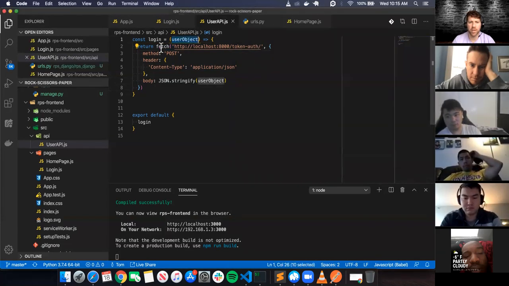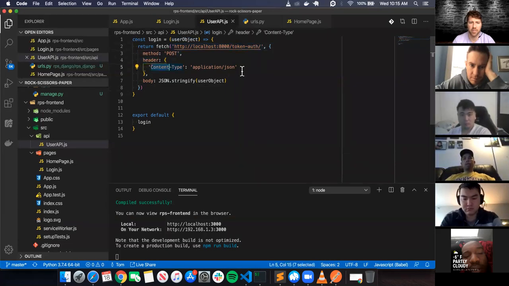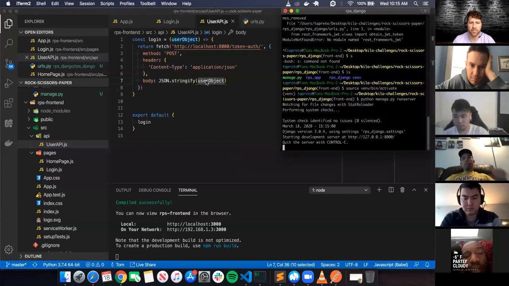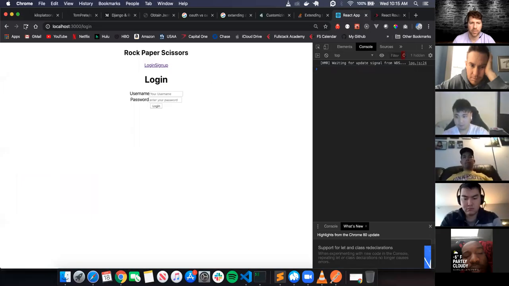So we got the user object coming through, comes here to this fetch token auth. It's a post request, headers, content type, body, JSON.stringify, user object. So if I refresh this, and I type in the username, hey, my Amazon package is coming.